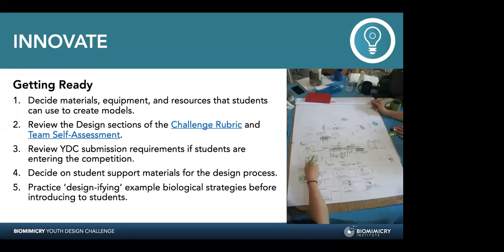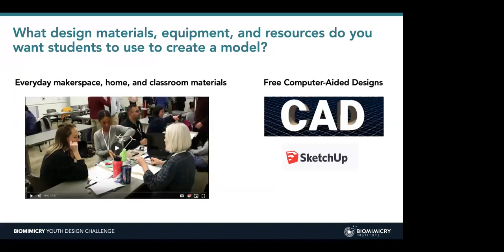These are hints that are in the checklist that you can go through to get ready to be able to teach this, decisions that you might need to make. One of those decisions is looking at the types of materials that you want to use. You might decide if using CAD is something that's a part of your class, then there's some resources for that. There's also an opportunity to just use supplies that you saw in some of the other videos that are around the house, some craft materials, paper, pencil, string, yarn, paper cups, napkins, you name it, whatever the kids happen to have around the house or you have at school if you're in the classroom.